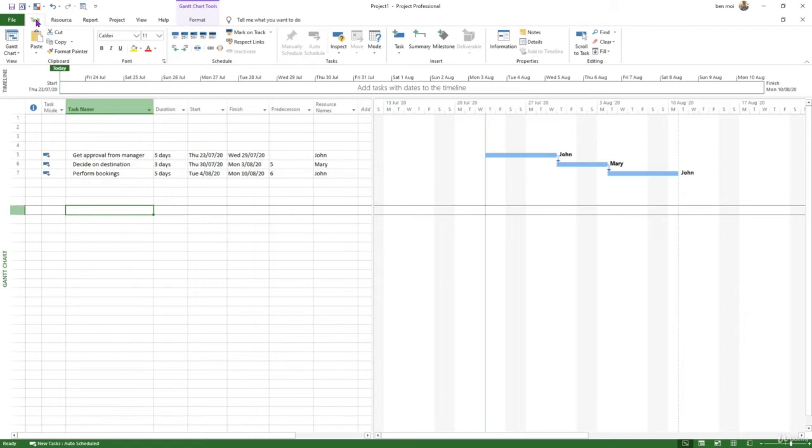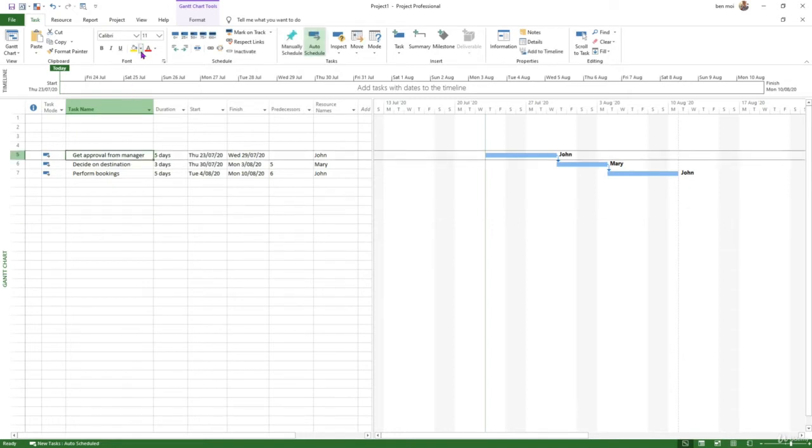So the first one is Task. So the Task component focuses more on this part here of the screen. You can change the views, there's plenty of views. What we select is usually the Gantt chart, which is this. So this is usually the default view that we can have. All this is formatting, so you can format your tasks here.